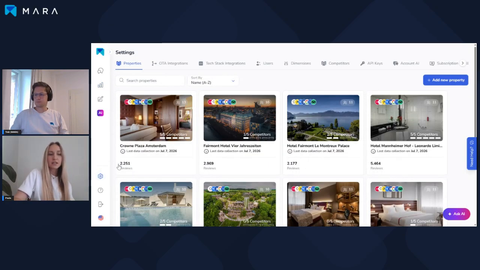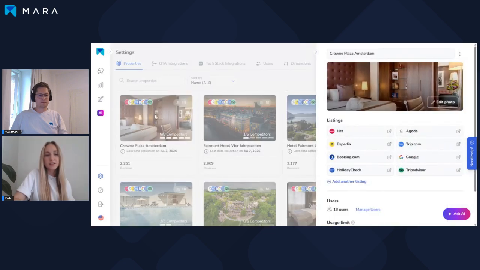So when it comes to analytics, just real quick, in the first tab here, this is an admin setting, so not every user can see this, but in the property screen, you can see your properties, and if you click on a property, you can see the connected listings. And I'm showing that again because this is the base of everything you see in Mara. So this is where we get your reviews from, where the data comes from, and also this is the base for the analytics. So making sure that all relevant platforms are connected here and that all the relevant listings are here makes sense. So just double check maybe in your account if there's anything that needs to be removed or added when it comes to your OTA listings.